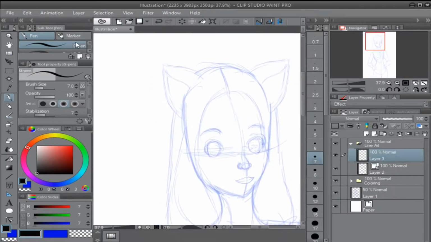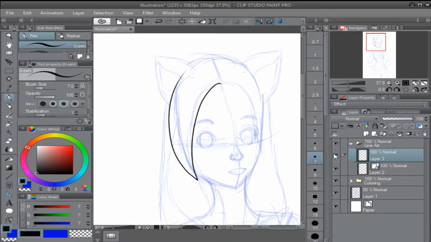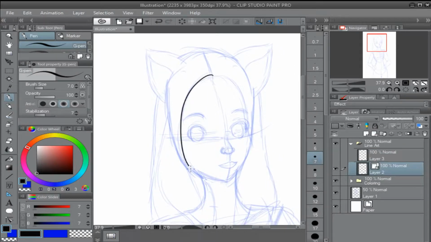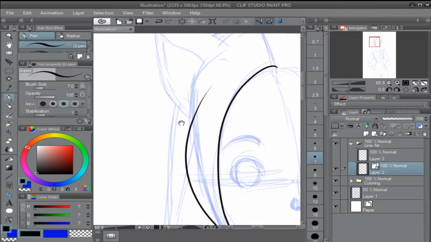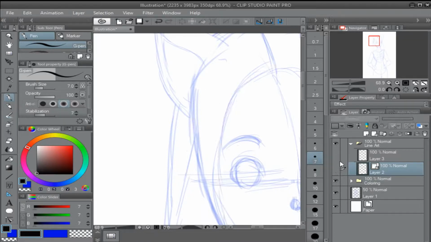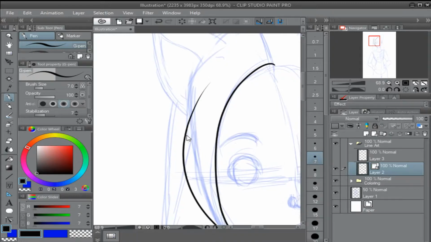What I like to use is the G pen, and so what I'm gonna do is purposely mess up on both of these layers. Okay, so I kind of messed up here, and let's say, well, I like the way some parts of this came out, but I don't like how other parts came out. So one thing you can do on the vector layer compared to the raster layer is on the vector layer you can hold control, click on it, and you can actually pick each of these little anchor points.